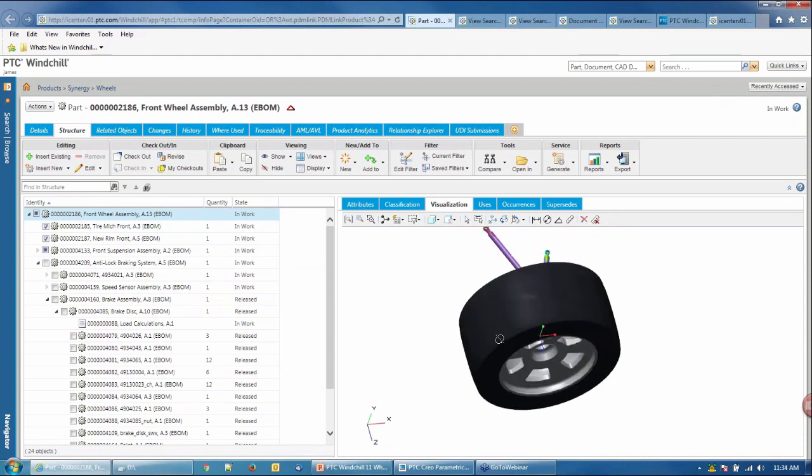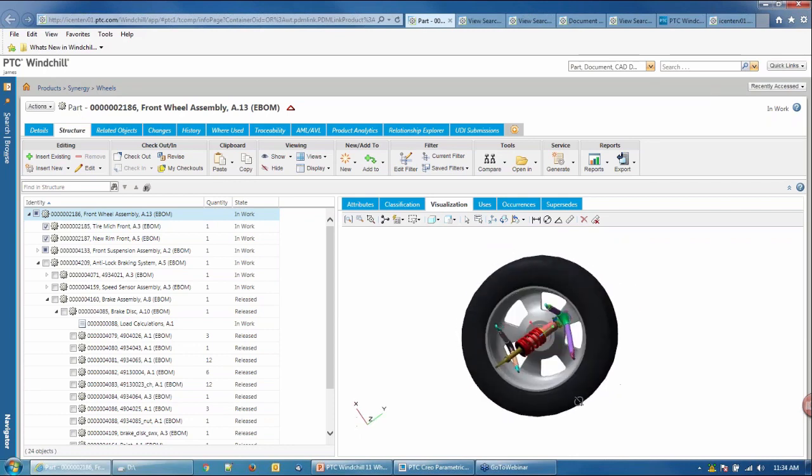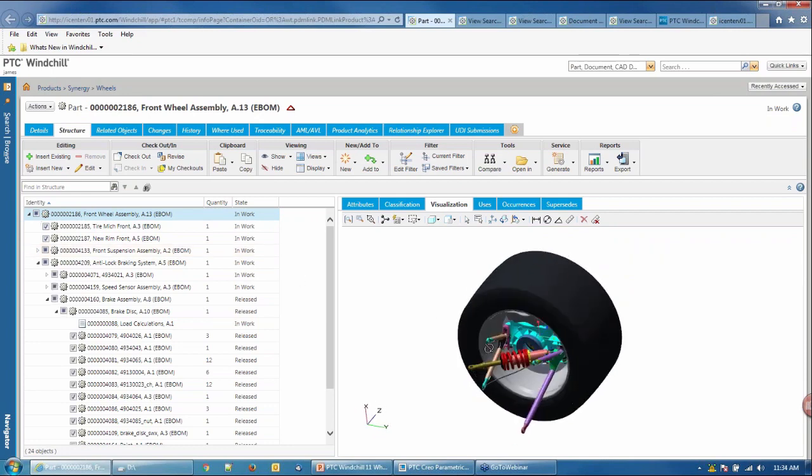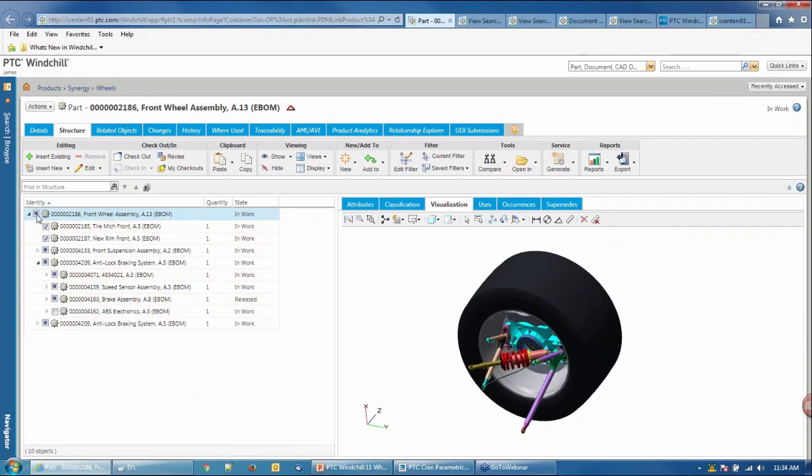Maybe for an assembly that's not very large, it's only 50 or so parts, it's no big deal to load the entire assembly so I can visualize it on the right-hand side. But for customers that have significantly larger data sets, in the thousands and tens of thousands of parts, they may not want this representation information to be streamed and have to wait to interact with the product structure. So that's an enhancement where each user can individually set their preference.